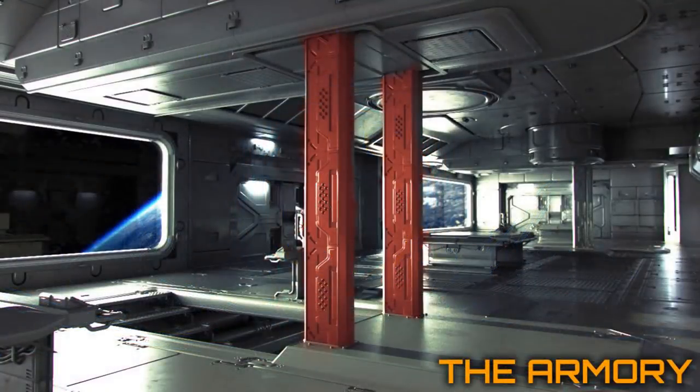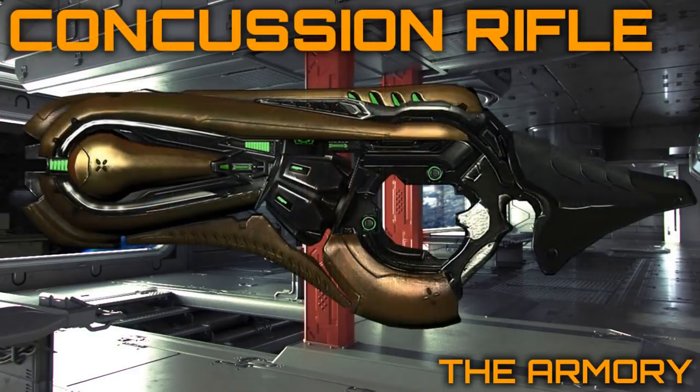This is where all weapons from Halo lore will be featured and analysed in detail. In this episode, we look at the Concussion Rifle. Let's begin.